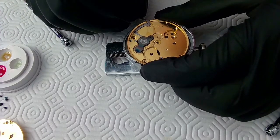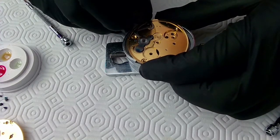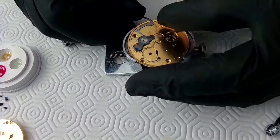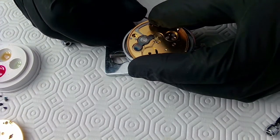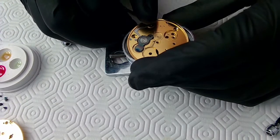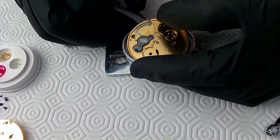So that's now in place. And then if I put that, it moves it back. You see that? I push this here, and that'll move that back because that spring on the other side is doing its job.